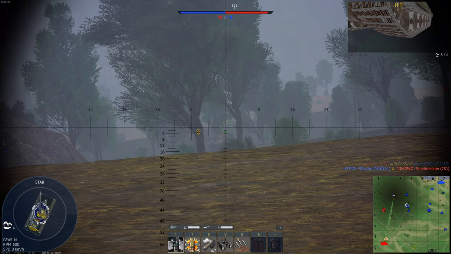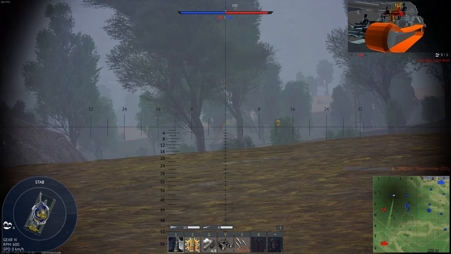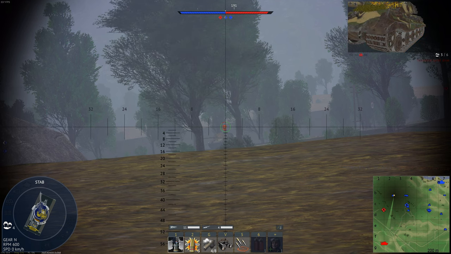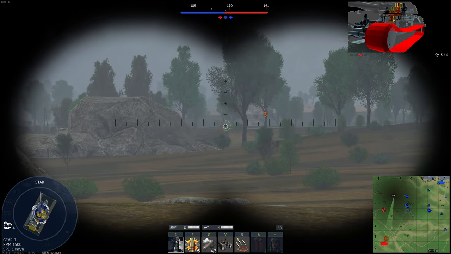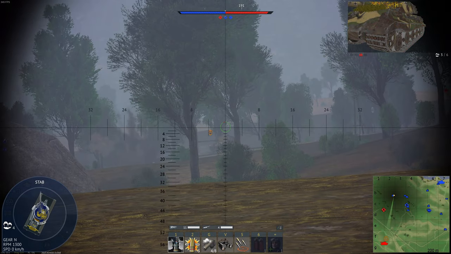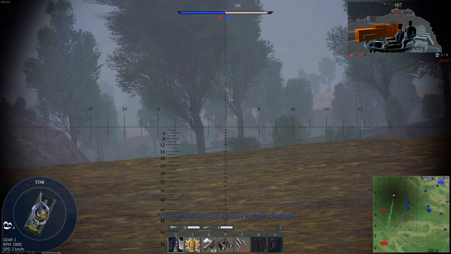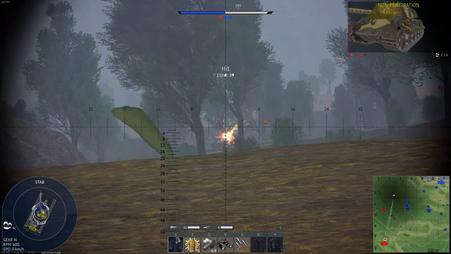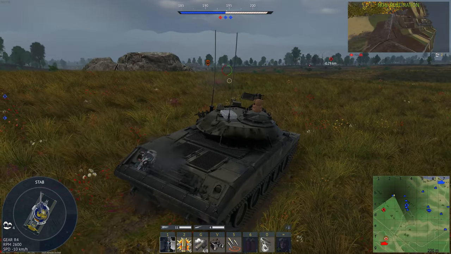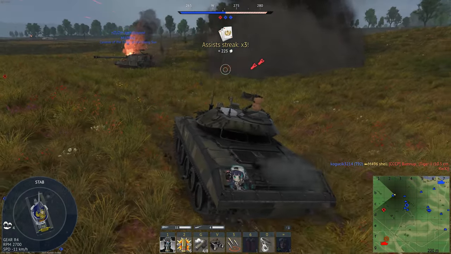I don't think I have the punching power to hit this guy. Got something. Come on. Oh, that's an IS-3. That is a scary tank. Maybe. Gunner. Oh, come on. I know I'm wasting Sabots doing this. Yep, I'm just wasting Sabots. Let's not. We're okay?